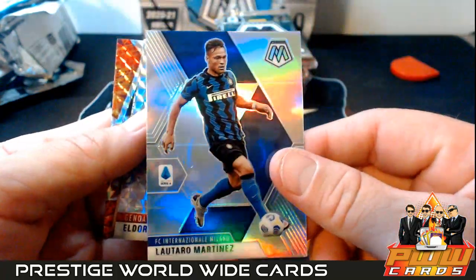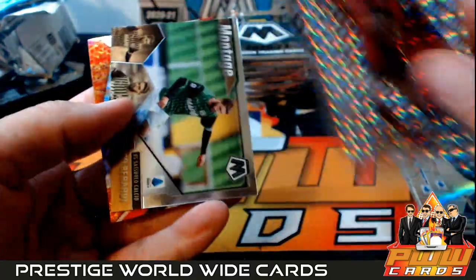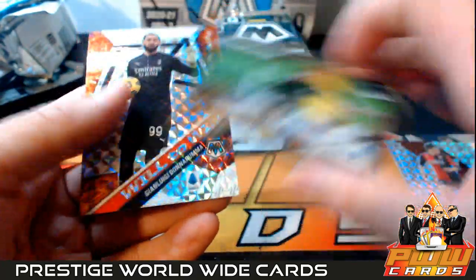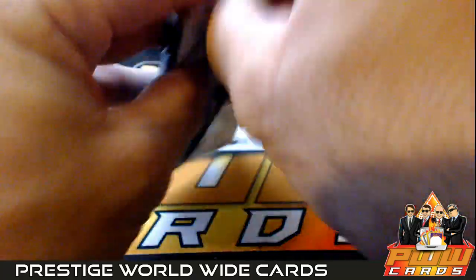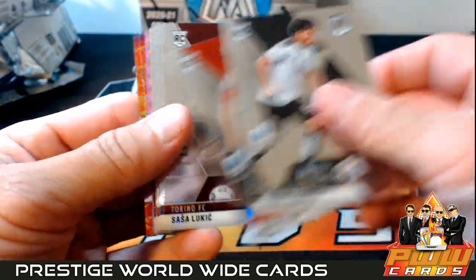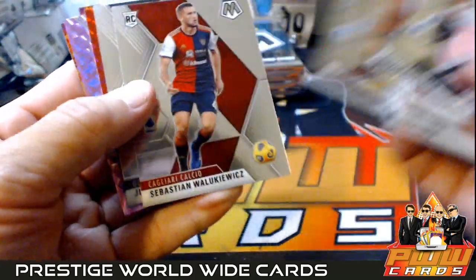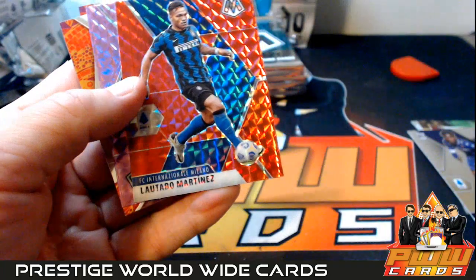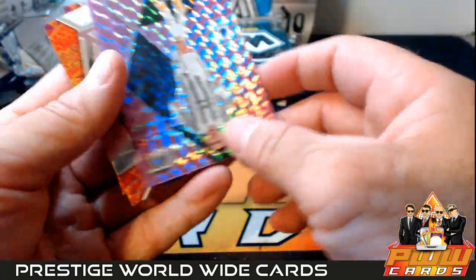Lautaro Martinez for silver. Shomurodov, Berardi, and Donnarumma. Lautaro Martinez, and another pink.